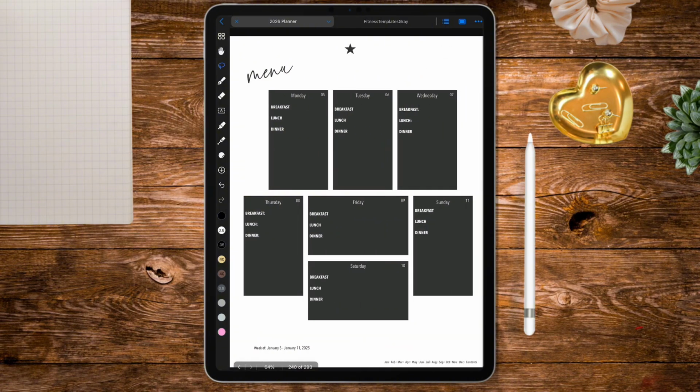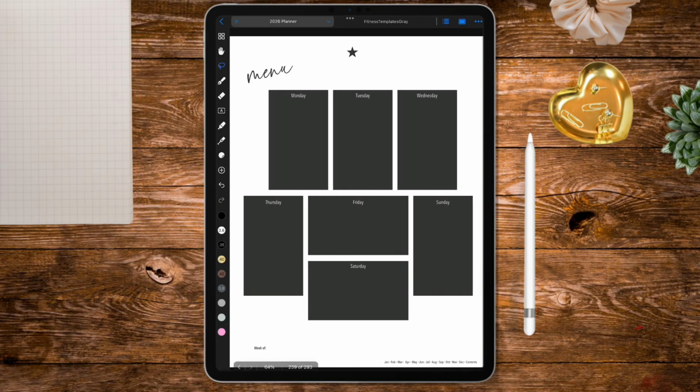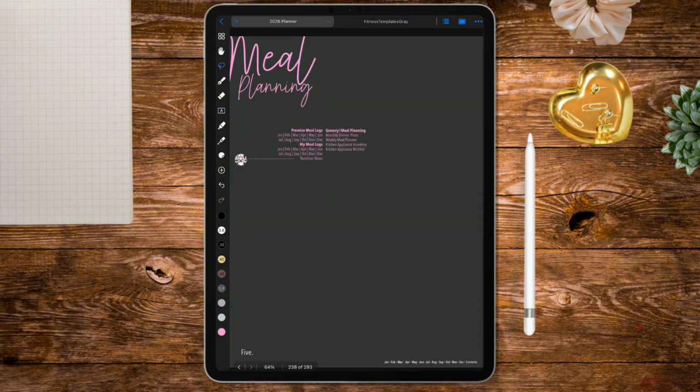And this is that same template, but this is the one I use to log my baby's meals and my meals weekly. I have text boxes already generated, which makes it easier when I copy and paste. This star right here is just a shape that Notability offers, and I hyperlink this star to go back to the divider of my meal planning section so that I don't have to scroll back every time.